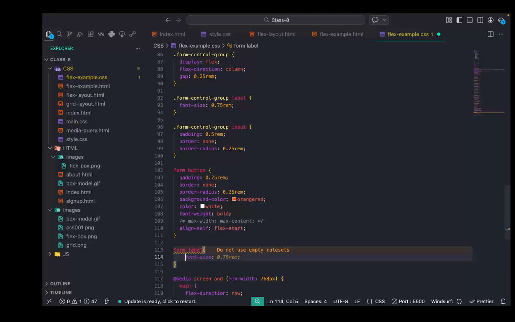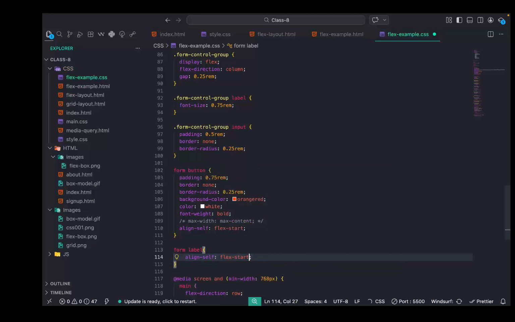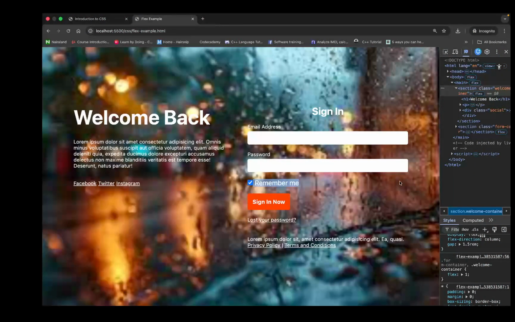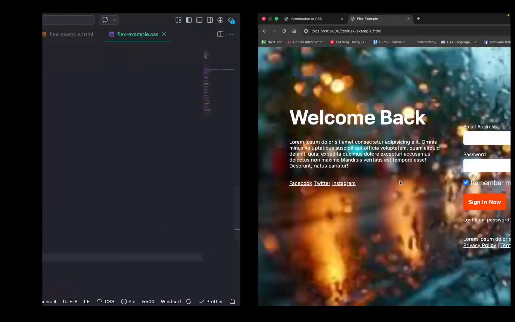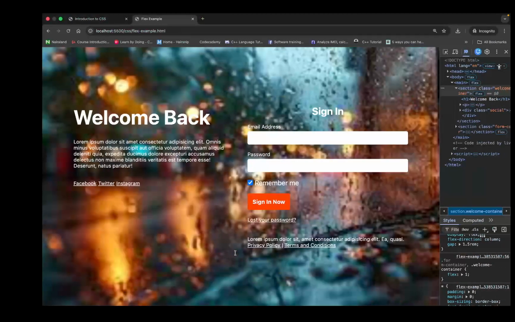So this is going to be align-self, flex-start like that. So now it's not expanding more than the content that you have. Or if you don't want to use it, you can use max-width with max-content. But this one is generic, whether you are dealing with flex or not, because it's not every time that your content will be inside flex. So when you want to limit the width of the box based on the content inside it, you could just say max-content. It will expand, but it will never expand past the content inside it, because that's the maximum it needs to take.